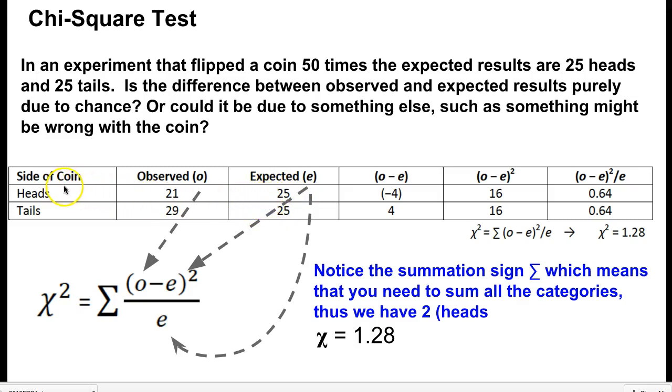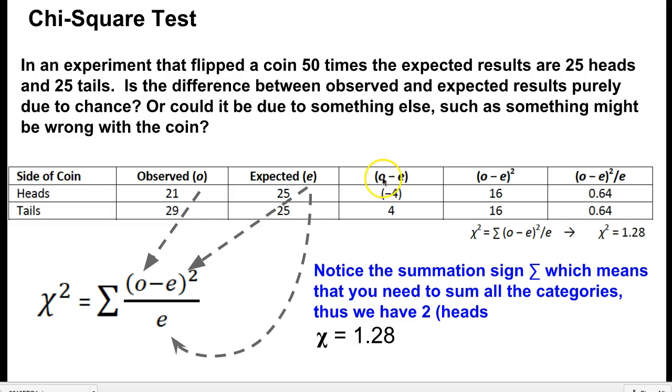Now, in terms of flipping a coin, if you flip it 50 times, you may not get what you expect. But if you flip it 10,000 times, you can expect that you are going to get closer. Now, so what's a chi-squared? Well, we take a frequency type data like we have here, and we write down the observed that we get in the experiment. We actually flipped it 50 times, and 21 were heads and 29 were tails. We expect 25 and 25 because of the 50% chance.